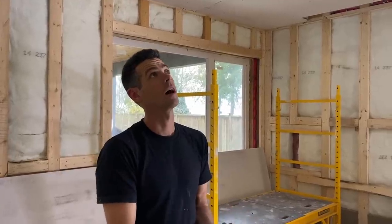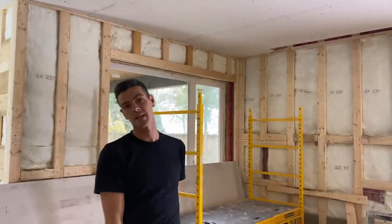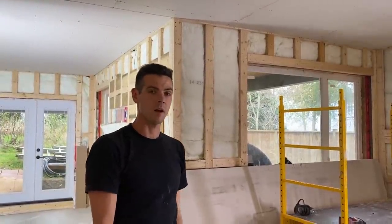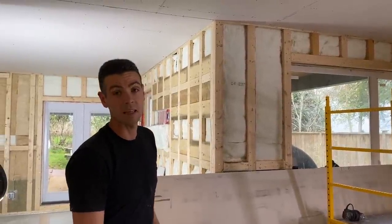Well, you guys, this ceiling is done. The last thing we did to chunk in all the little bits is I went around and I measured them all, cut them, and just left them by the wall. And our very helpful cameraman went and screwed them all in. So it's a little bit of teamwork going on there.